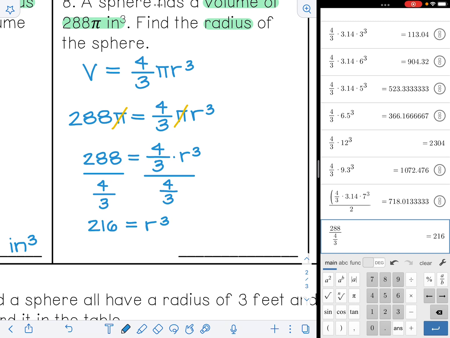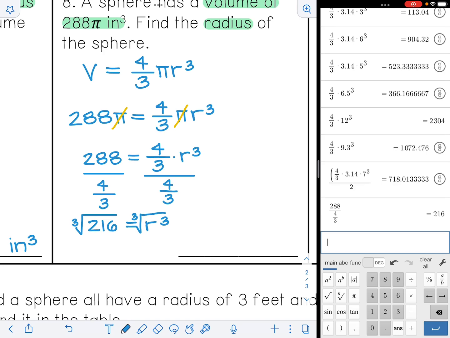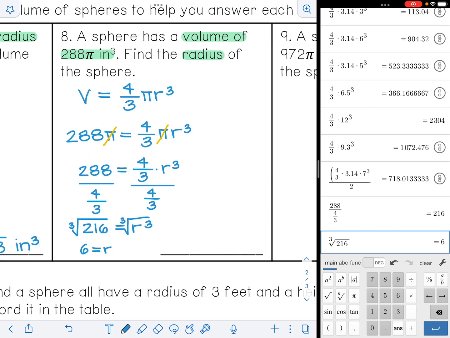So in this working backwards, where it differs from if you were finding the radius in a cylinder or cone problem, we have an r cubed. So in order to get rid of an r cubed, we can't just do the square root. We have to do what is called the cube root because our exponent is different. So in Desmos, you want to go to the n square root button. That'll have a cursor on the outside that we can type in a 3 and then 216. Cube root of 216 is exactly 6. So the radius of this sphere is 6 inches.